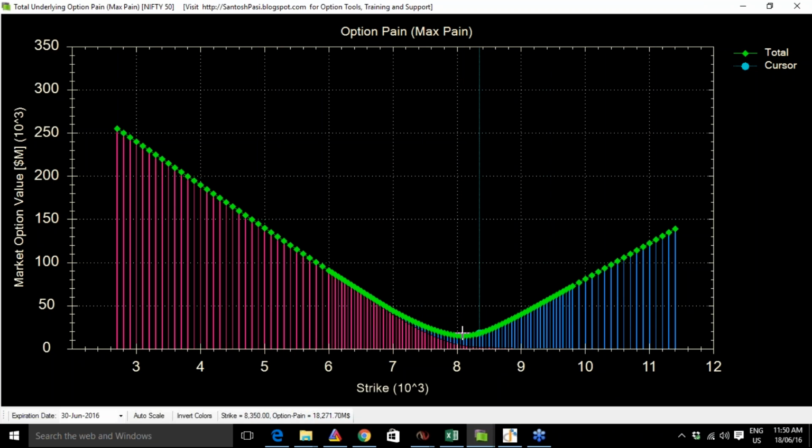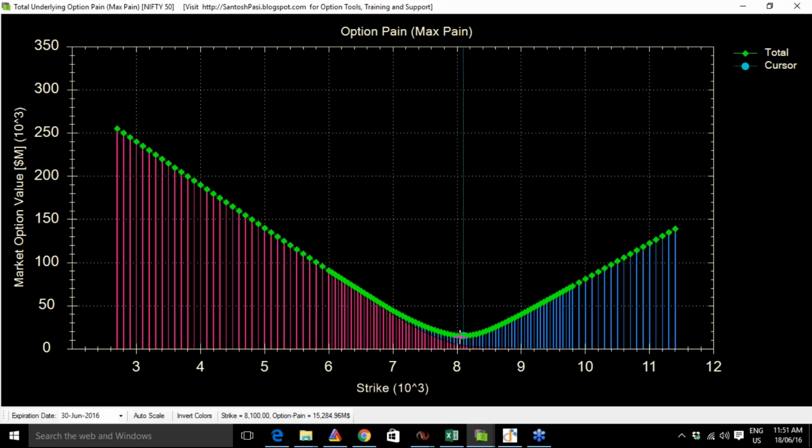And you can see a minima over here, somewhere around 8,100, where the total value is very minimum. Means that is where option pain is right now. So maybe we can expect an expiry around 8,100 or 8,200 zone. These option pain values are again going to be very dynamic.